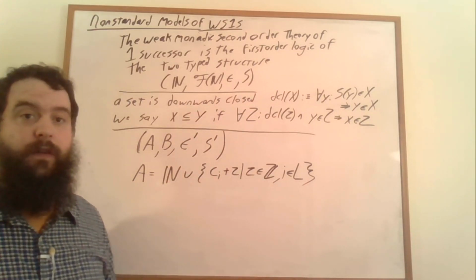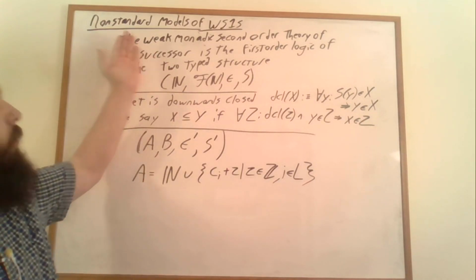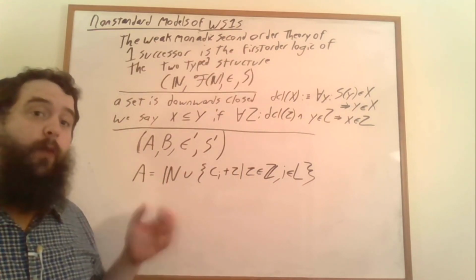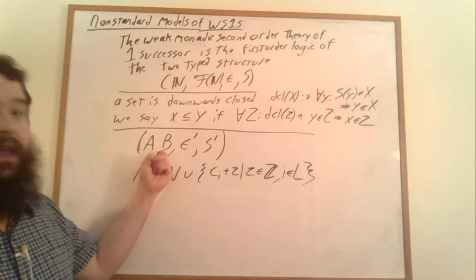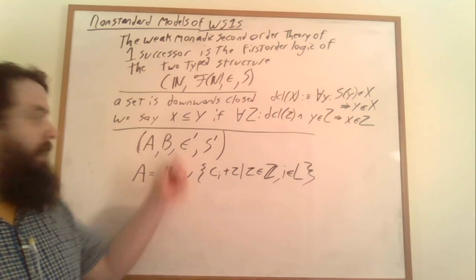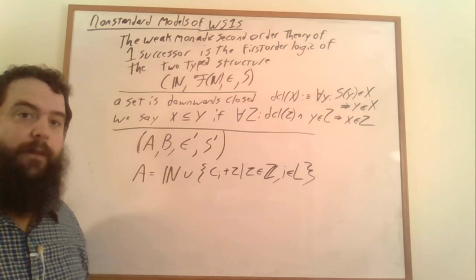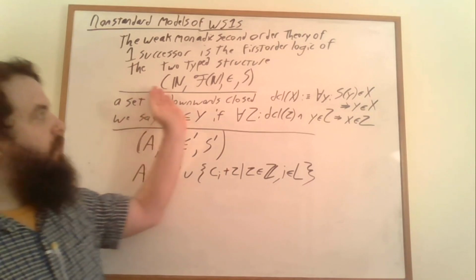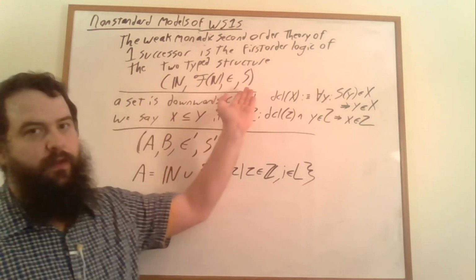Now there are some people who might say that our original model was a weak monadic second-order theory, and so our non-standard model should also be a weak monadic second-order theory. That is, that this second type here should be the set of all finite subsets of objects of the first type. And containment should be actual containment. There's a slight problem with that, though. If we make that requirement and make the requirement that this structure satisfy all of the same logical properties as this structure, then this structure actually has to be this structure.